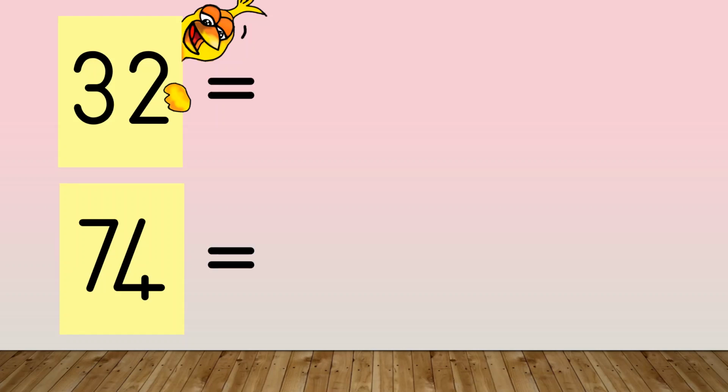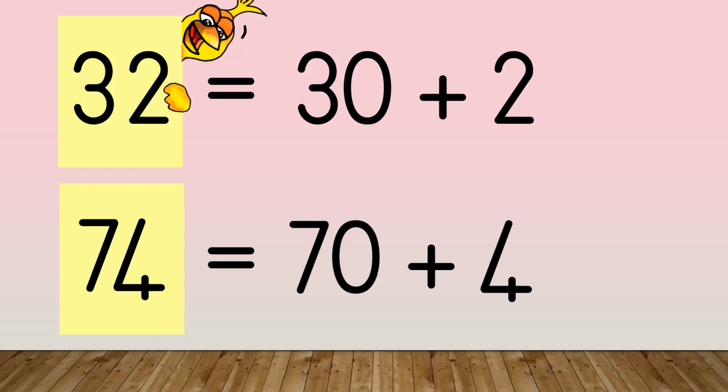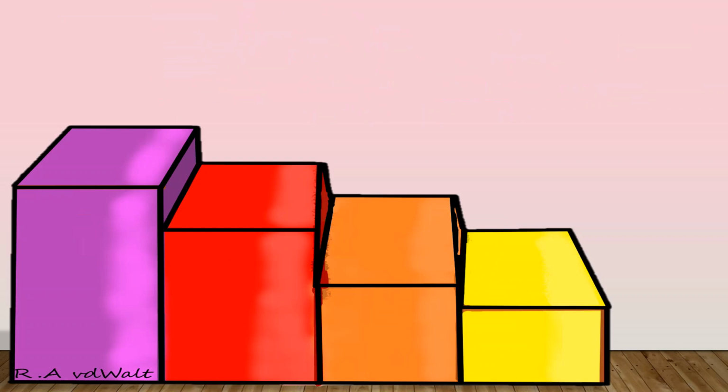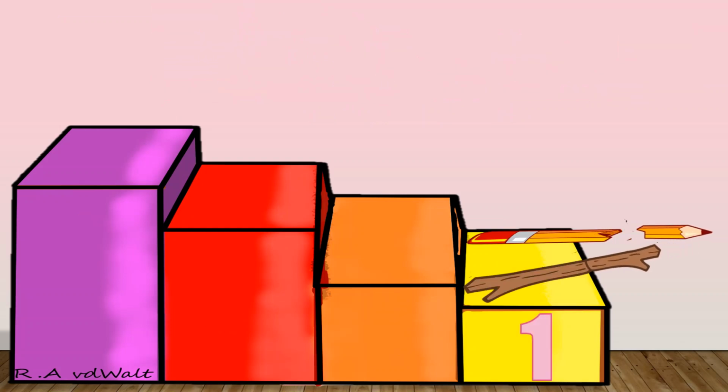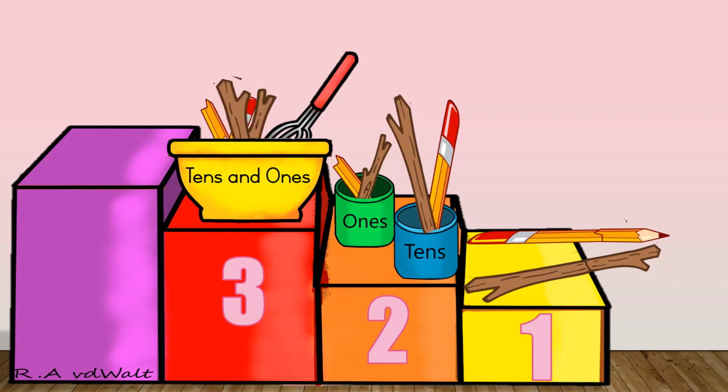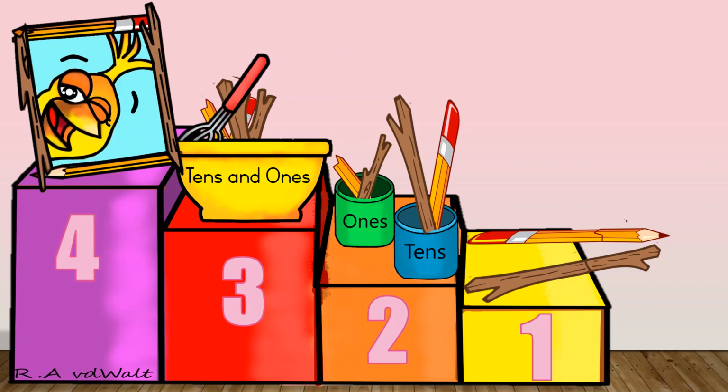If you found that easy, you can already do the first step in breaking up numbers. There are 4 basic steps. Step 1, we expand each digit, like we did in place value. Step 2, we break up the big ones and the small ones and we group them separately. Step 3, after we've counted the tens all together and the ones all together, we put them all back. And step 4, we will finally see the complete picture when we get to our answer.